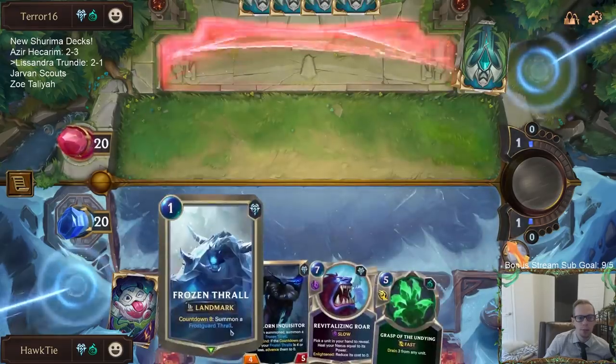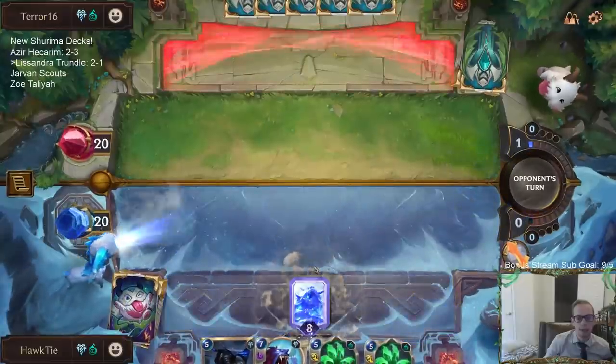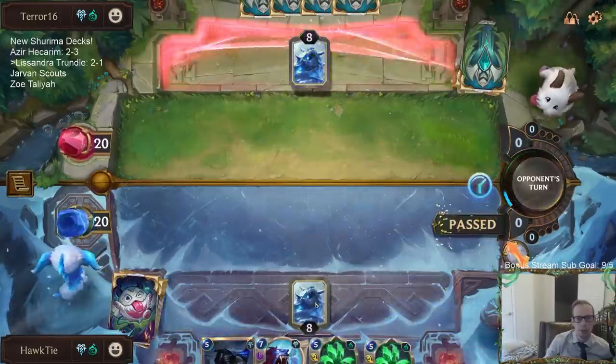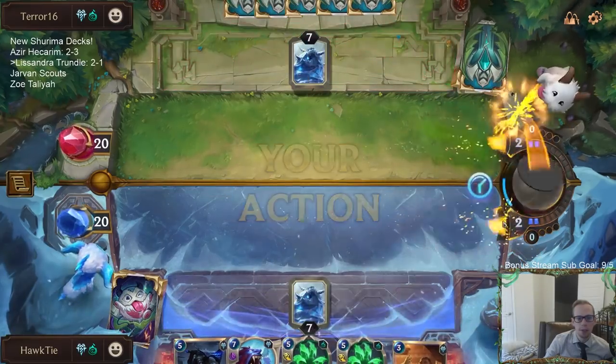If we got this kind of mirror match, I think the person that's going to dominate the Frozen Thrall battle is going to be the person that's ahead. And so that's what I want. I really wanted turn one Frozen Thrall, which we found, but unfortunately my opponent found it also. So I want Frozen Thrall, I want Lissandra.